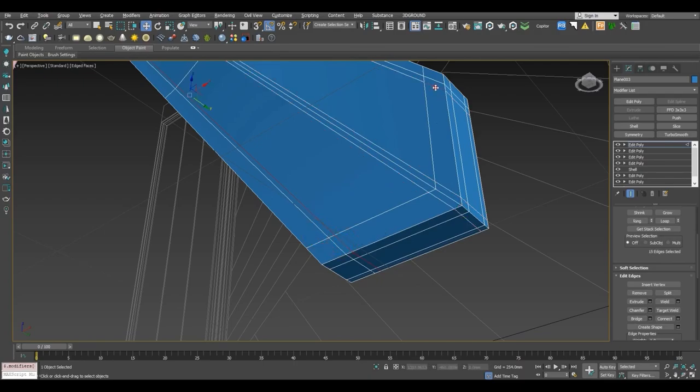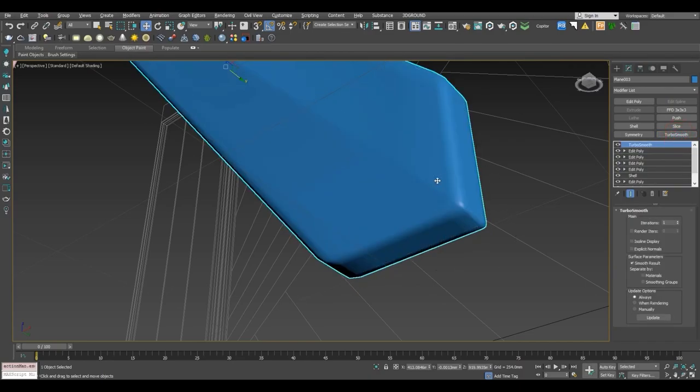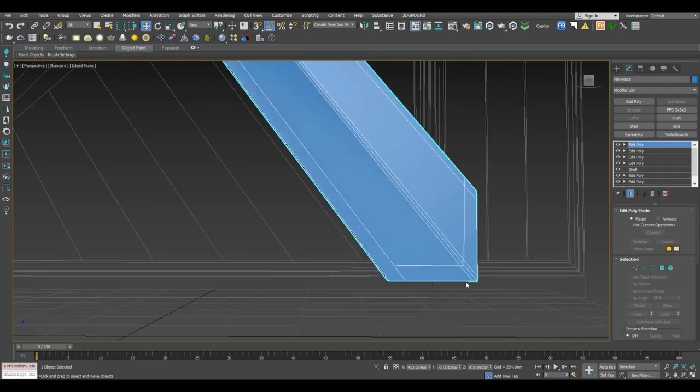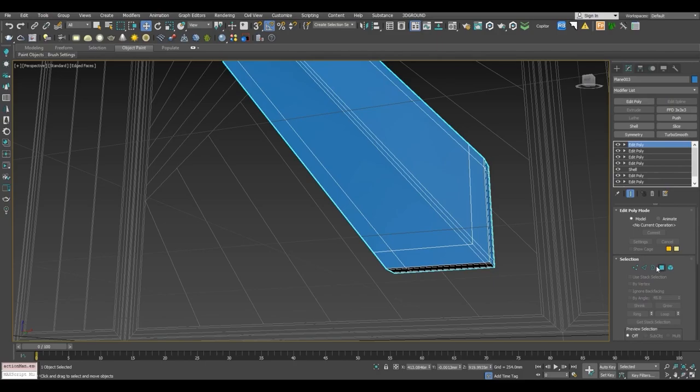Select this one and this one, delete it because we have to add only at the center. Alt backspace or Control backspace to delete this loop. Double click to select loop.